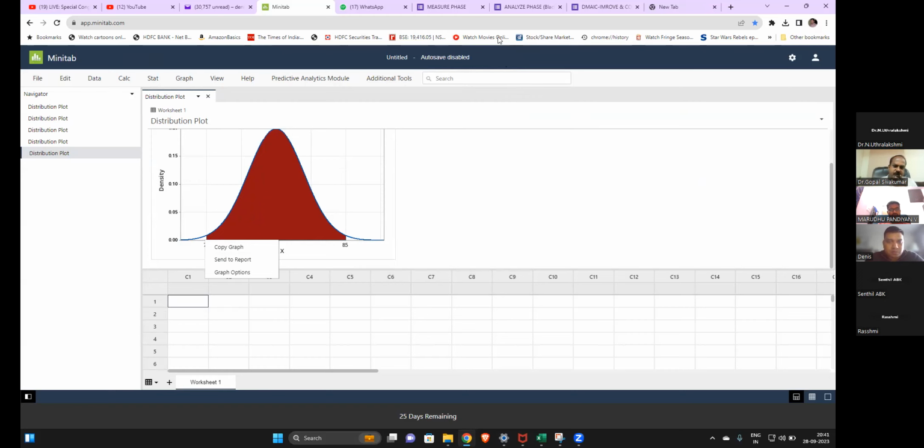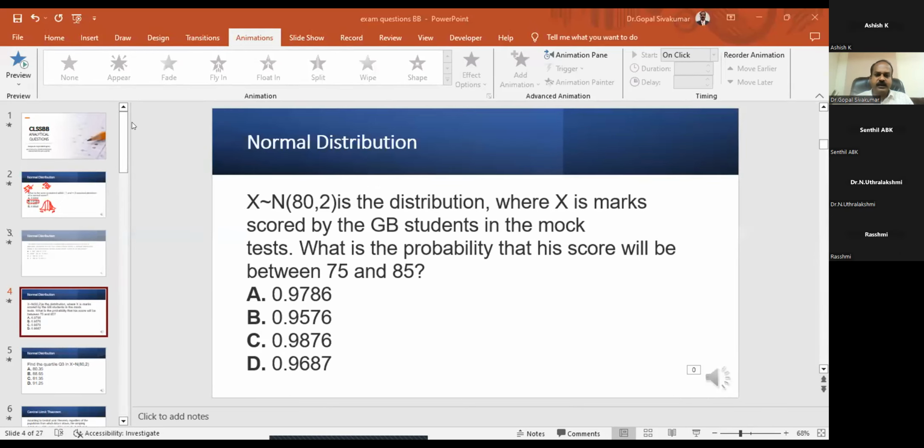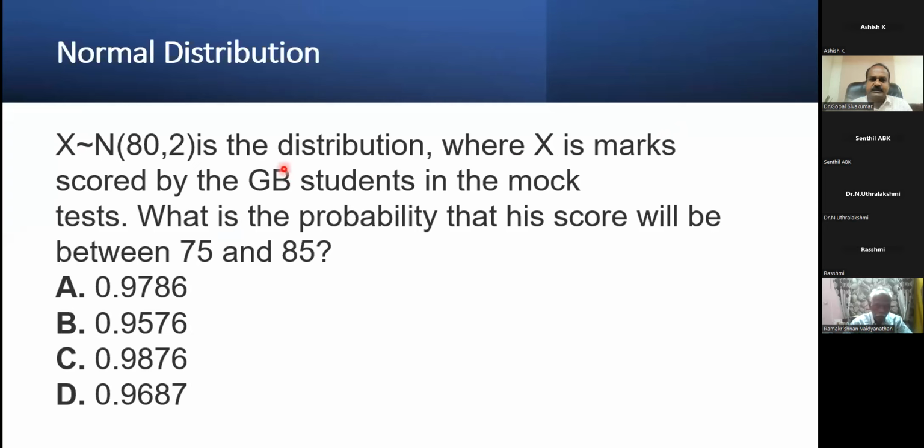So we'll proceed now. Now we are a little bit familiar with how to handle problems related to probability. Yes, sir. It is very much clear now. Now it need not be students' marks. It can be your product dimension, your team performance, your marketing department's performance, or your sales team's performance.